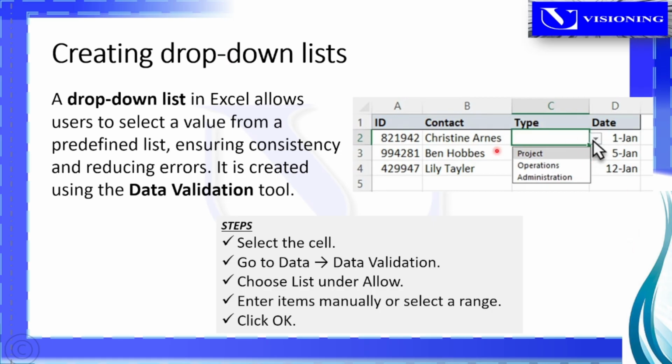For example, this image here shows how a drop-down list works, and these are the steps to get your drop-down list. To get work done quickly, let's say you have five items here from the type section. You could select from the list, rather than entering, let's say, another administrator each time. With the drop-down list, work is faster and easier.